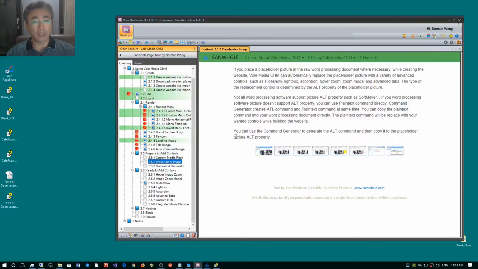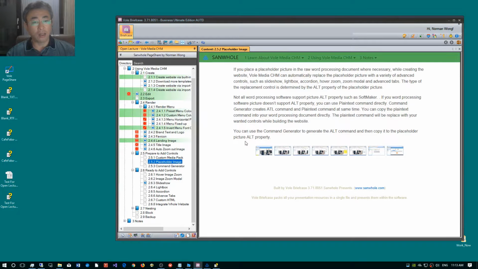If you can't place an image in your files, for example, you can't place an image in TXT files, we provide another way to do this. We name it placeholder text.